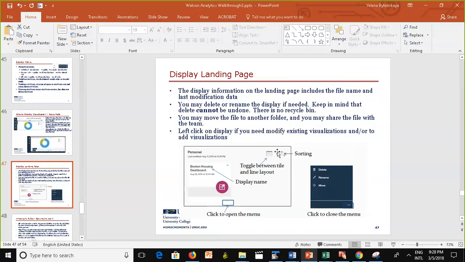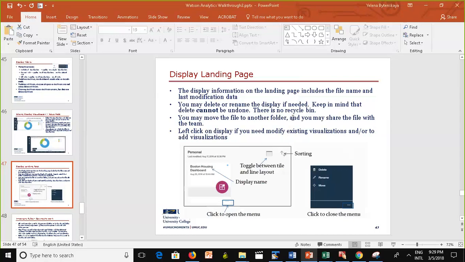Now this here, this is a landing page for the display. So just remember that you have the same options here, right? And the delete cannot be undone. There is no recycle bin. You may move another file. Well, what I mean here is that, remember, you can organize your files into folders, and you can move it into your folder.